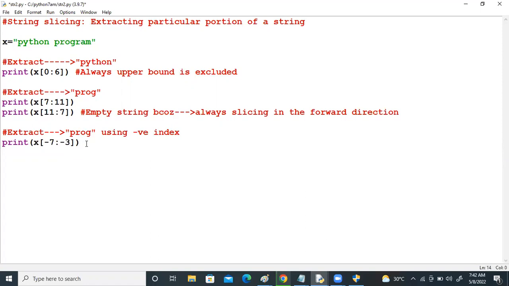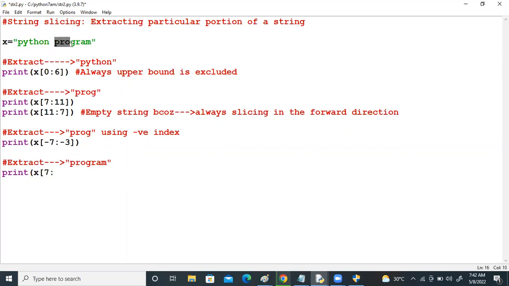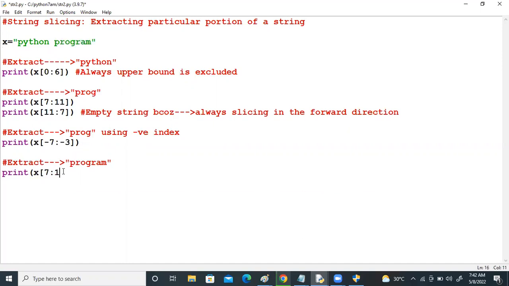Fine. Next, for example, extract the entire word program now using positive index first. 7, 8, 9, 10, 11, 12, 13. 7 to 14 I need to say, right? Yes. 14 index is not available. Can I provide it?